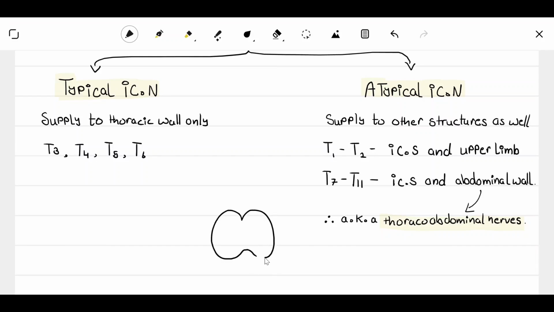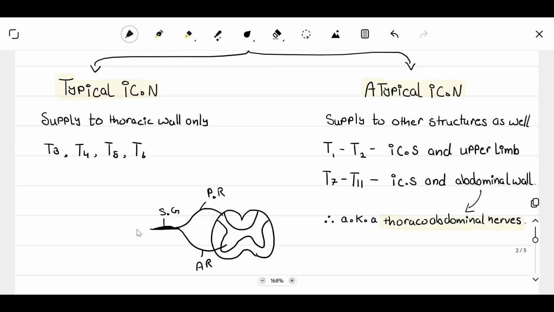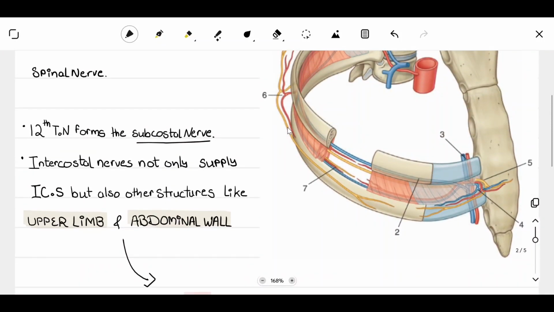the spinal cord for you. This is the cross section of the spinal cord and it gives off the branches. This is our posterior root. This one is the anterior root, which merge together and a spinal ganglion is formed. This is our spinal ganglion, which further continues as the spinal nerve, and this spinal nerve gives a branch called the anterior rami, and this other branch is called the posterior rami.